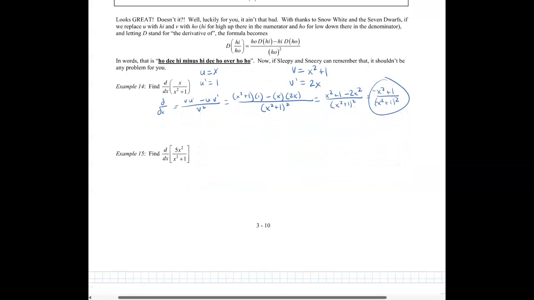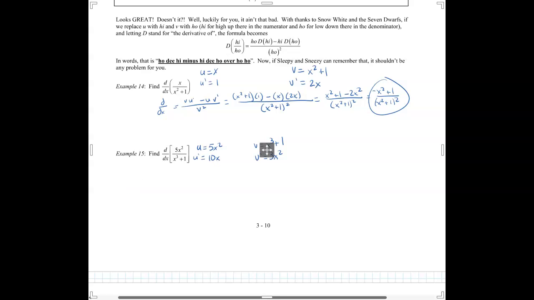Alright, so I've got my high, which is u in this case, which is 5x squared. I've got v, which is x cubed plus 1, so u primed is equal to 10x. And then I've got v primed, which is equal to 3x squared, and that's it. So the derivative with respect to x, again, your d's should be looking like that curvy thing that I keep making when you are taking the derivative. It is the proper notation.